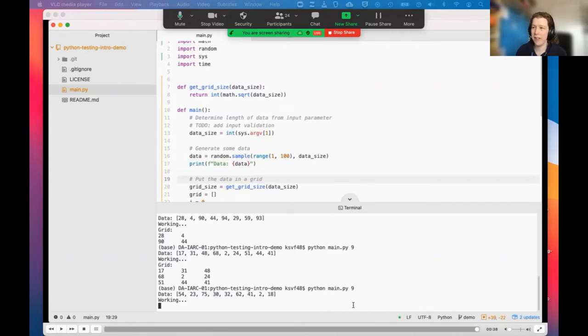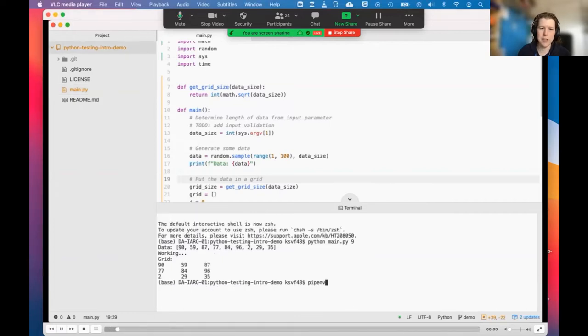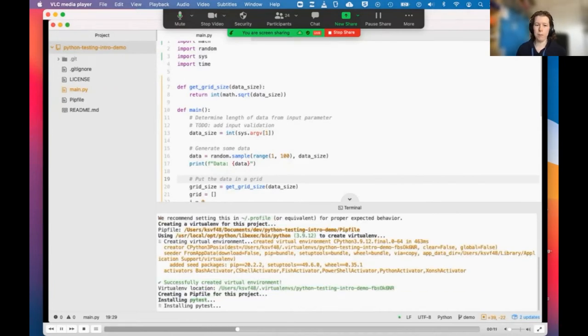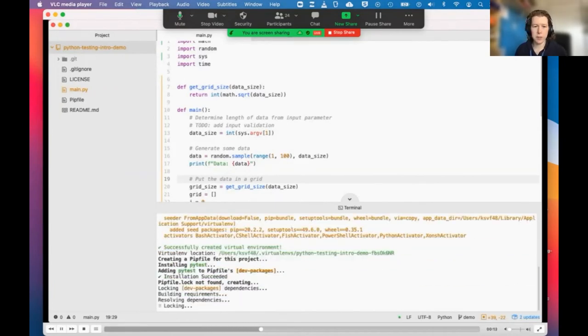So we need to install PyTest because I think PyTest is just a bit easier to use than UnitTest. I'm going to use pipenv to install it, and it's the first dependency that I've got, so it will have to set up the shell at this point. But clearly you can install this using conda or poetry or pip, whatever you'd normally use for your dependency management.